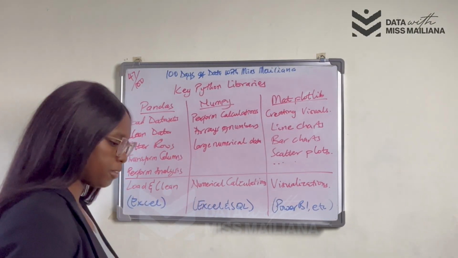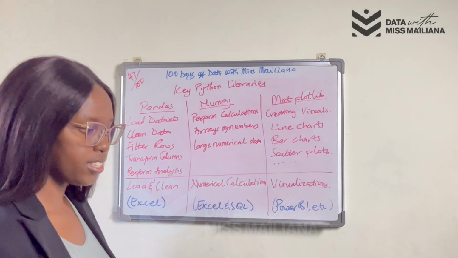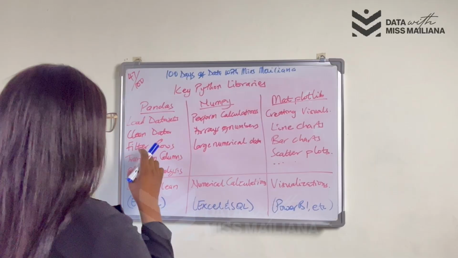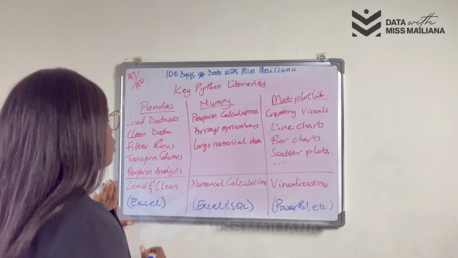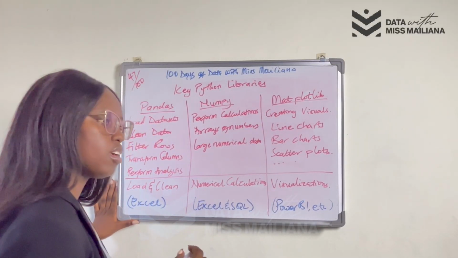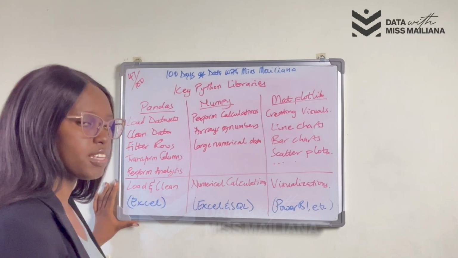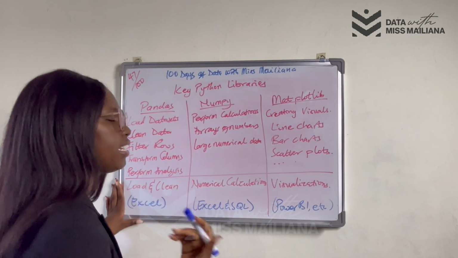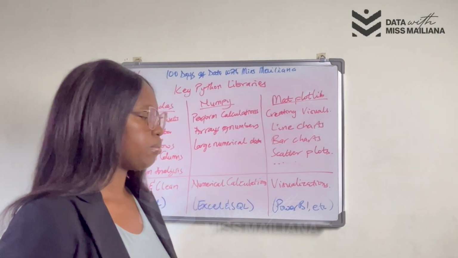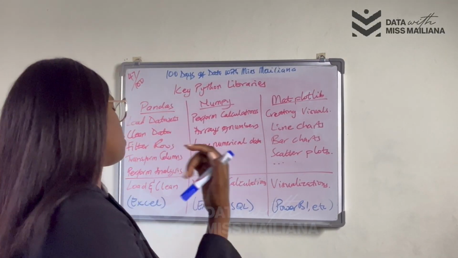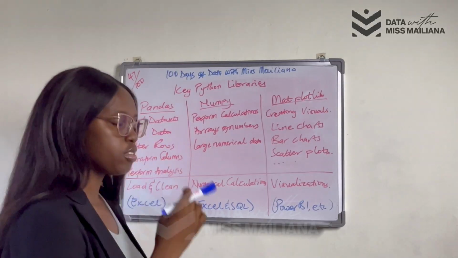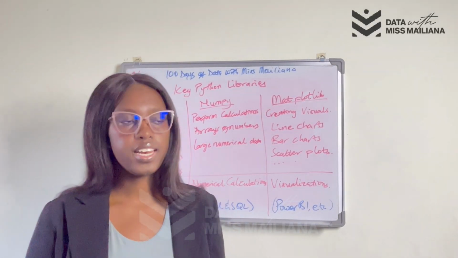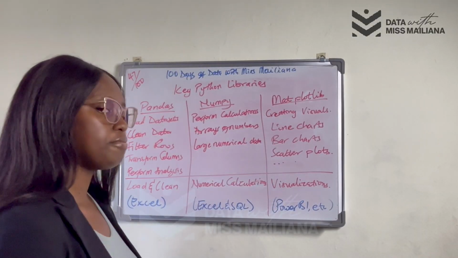Then you also want to filter, just like in Excel, where you want to see some of the rows, you don't want to see everything. You can do that with Pandas. You also want to transform your columns. Maybe you want to make a column not numbers but text. It helps you do that, and it also helps you perform analysis. So you want to do exploratory data analysis, and it's going to help you achieve that.